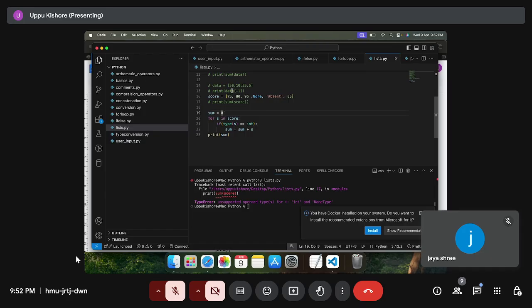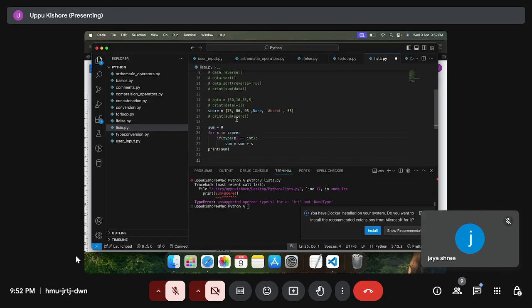Then I'm using a for loop. For every value in the score, if the type of that value is integer, then only I'm adding that value to the sum. So here what happens? Initially in the for loop, the first s value will be 75.